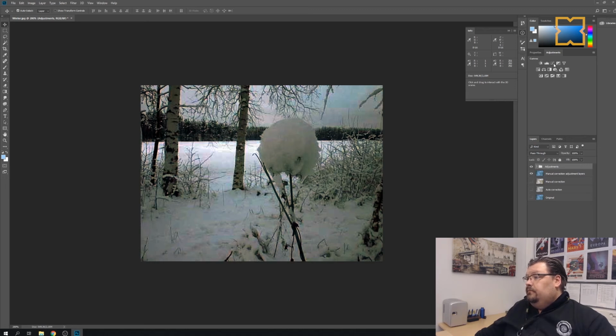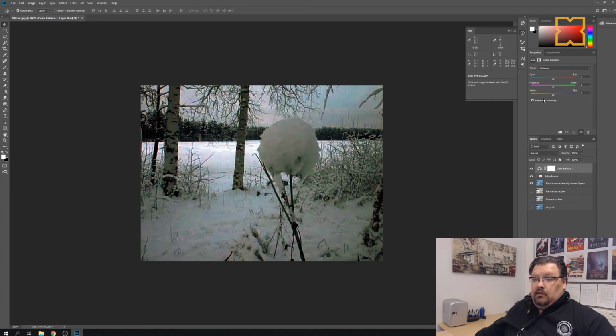What else? Let's take the color balance, and what I want to do is add a little bit more blue. I'll remove red a little bit and remove the green a little bit. Again, it's there. I'll drag this into the adjustments group.